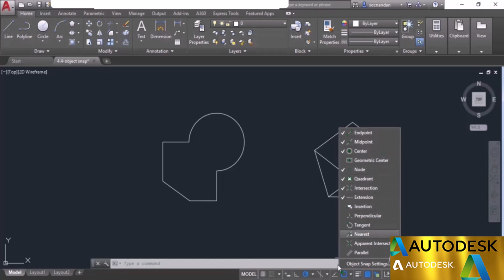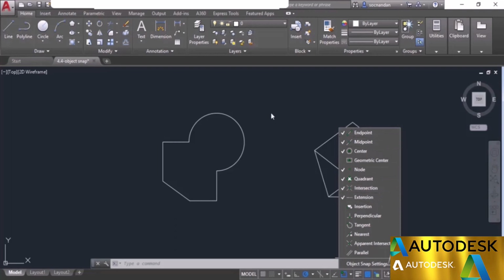So currently the object snap will only recognize the points which have these check marks, and it's always advisable to keep only the required number of check boxes active. So don't make all of these check boxes active, otherwise there will be a conflict of different object snap points. So for now we have this endpoint, midpoint, center, node, quadrant, intersection, and extension points active, and currently all of these points can be recognized by the object snap.